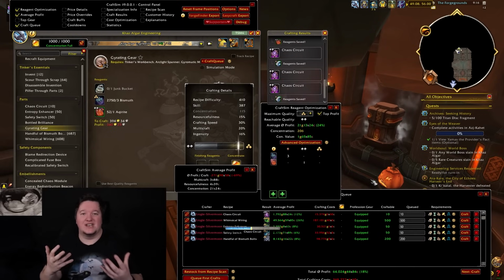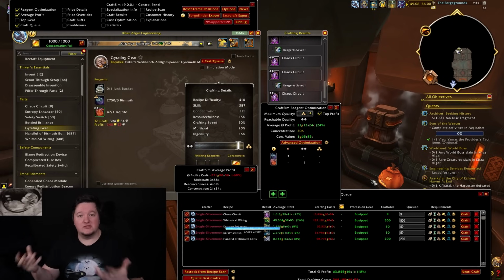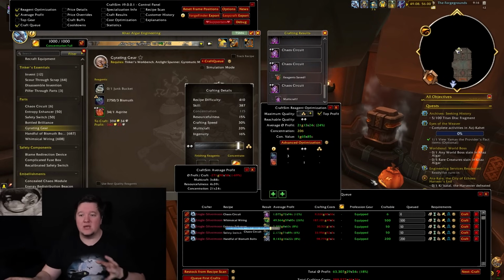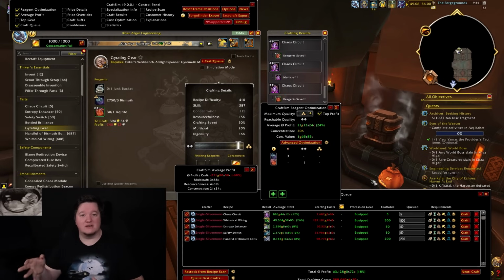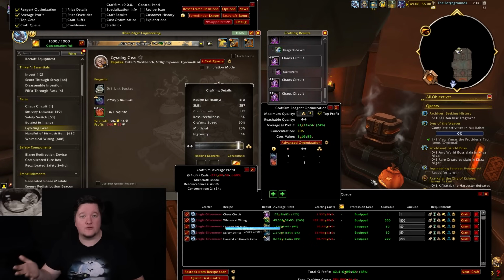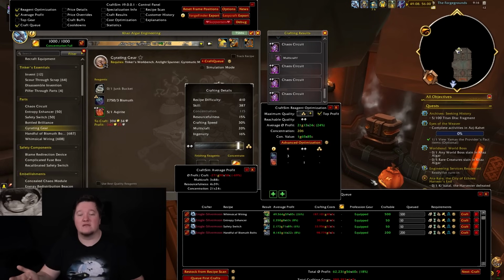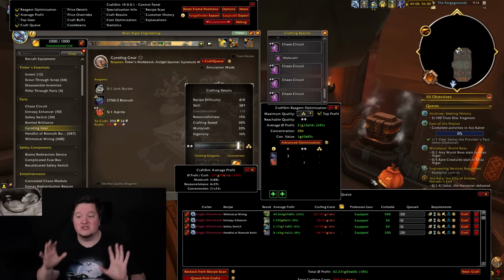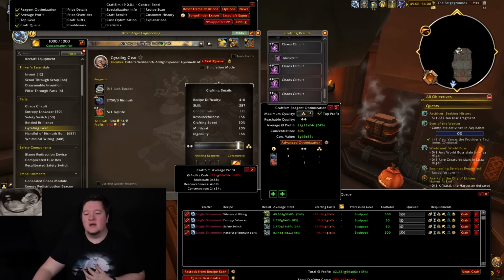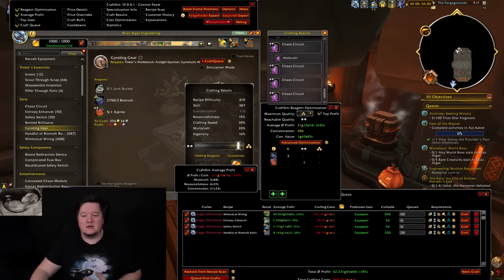Now, it's not just engineering you're going to have success with. I know I'm doing engineering right now, but if you get into engineering right now, you're going to struggle to compete with someone like me because I've been doing engineering from day one. I've got all the knowledge points. I've got all the artisan's acuity from day one. So it's going to be difficult for you to compete with someone like myself in that regard. And I'm not blowing my own horn. I'm just saying it's going to be difficult. So you might want to go into an easier profession to start with, such as tailoring. I think tailoring's a really good one. Jewelry crafting's really popular at the moment.